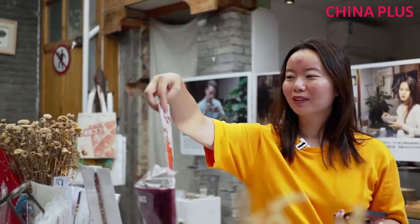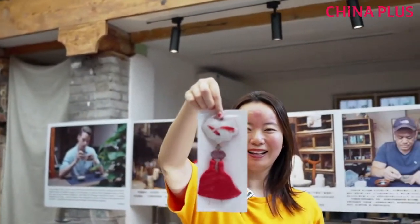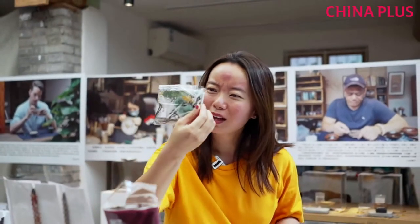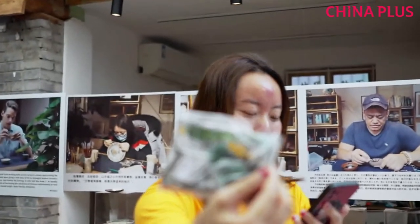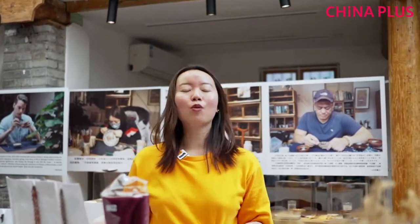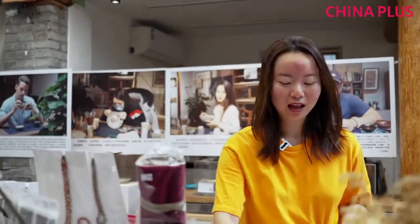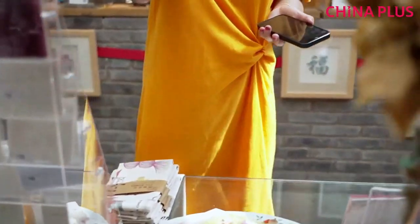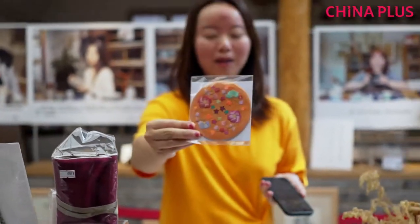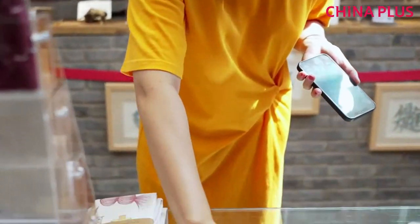I can see a beautiful necklace. Oh, I can see a handkerchief. No, this is not a handkerchief. This is a wallet, a beautiful wallet as well, all embroidery. Very nice. If you are an expat living in Beijing or traveling to Beijing, definitely here are some great choices to take back as a souvenir. I want to buy one of these. A cup holder, beautiful cup holders. These are too beautiful for a cup holder, I don't even want to put my cup on it.